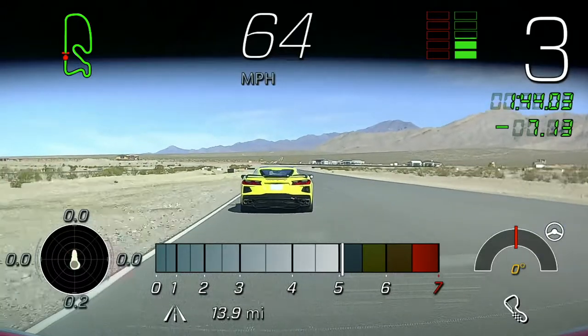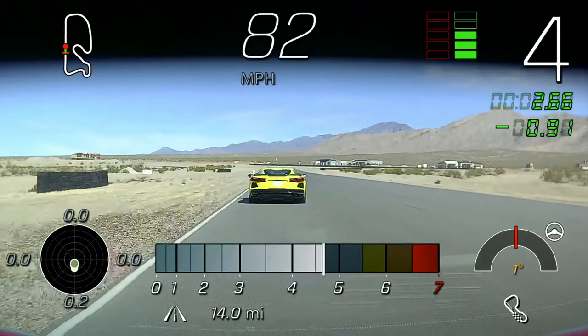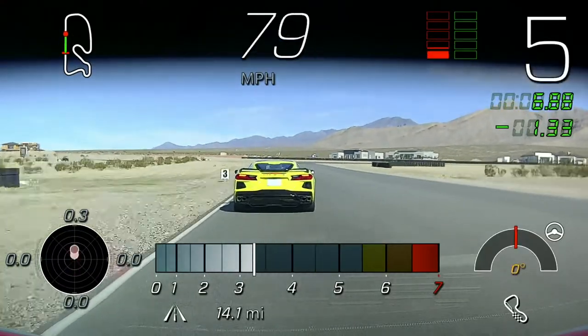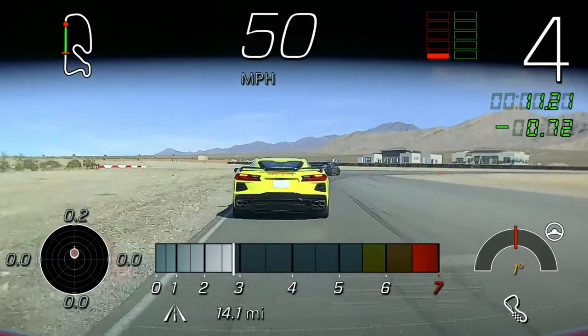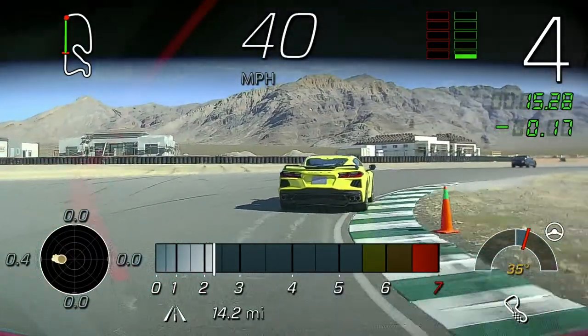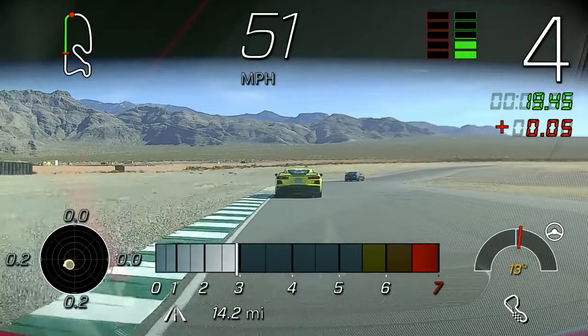Accelerate up to turn 1, let's get up to 5th gear. Braking down to fourth gear. Spot that apex. Remember, unwind right at that apex. Right when you touch that curbing, that's when you start smoothly unwinding that wheel. Yeah, there we go. Nicely done.